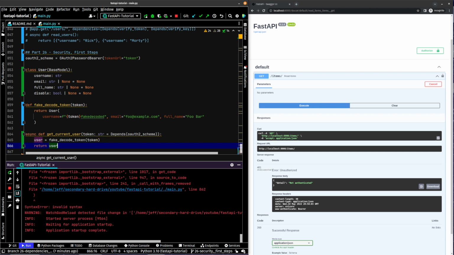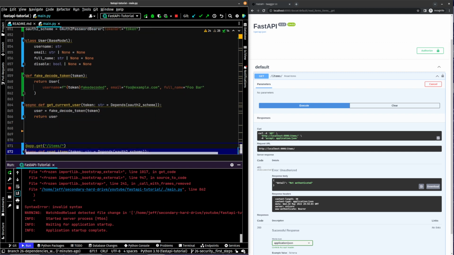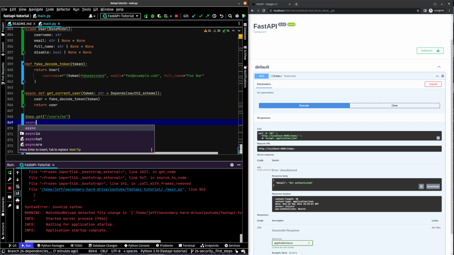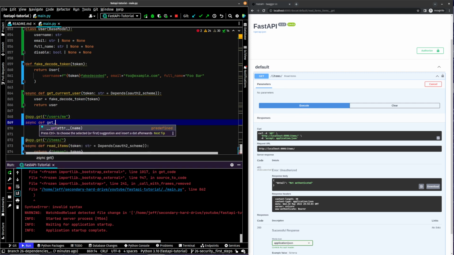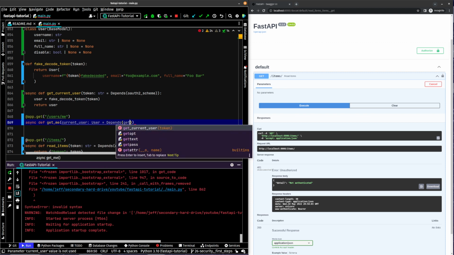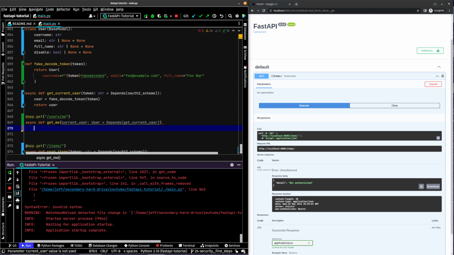Now we're going to leave this route up here for now, but let's just do app.get users me, and we'll say async def read_users_me, current_user, which is a User, equals Depends on get_current_user. And let's just return the current user.